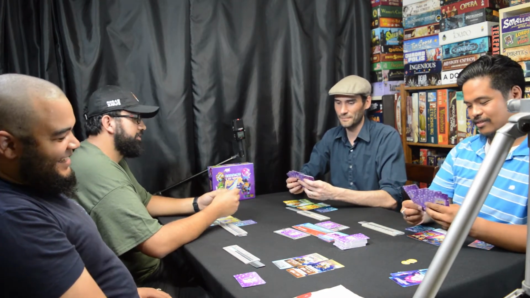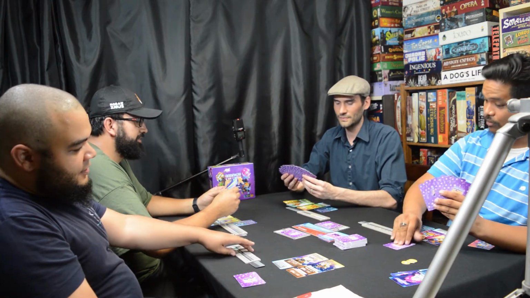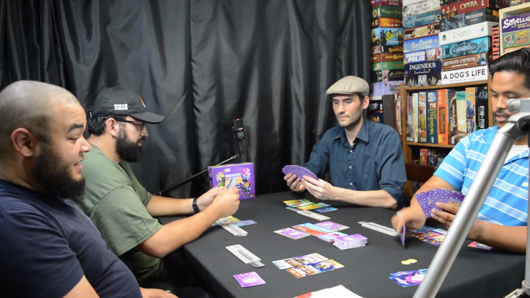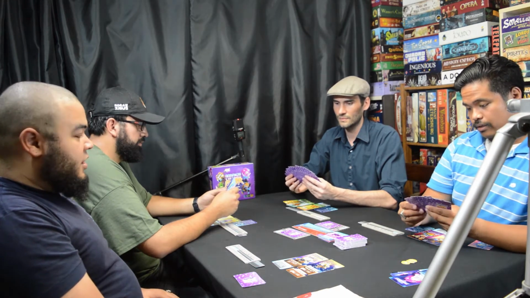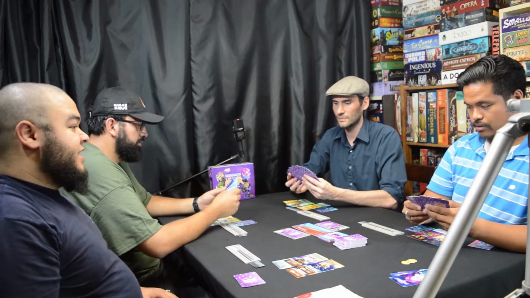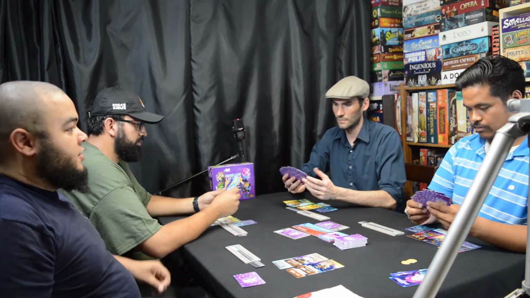Meow. Just meow. I still don't have enough, so I'll draw another one. 2. So you have 2 actions left now. Yes. All right. You can also burn if you wanted to add to your stack as an action. You discard 1 to the discard pile and add 1 to your stack.